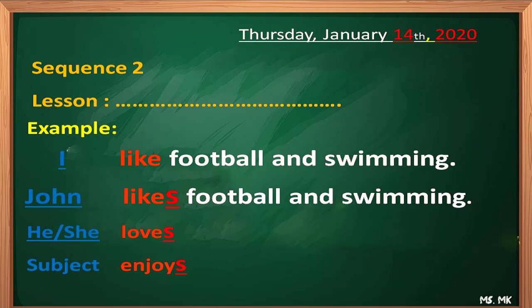And then I'm going to ask them, can you tell me what is the personal pronoun that replaces John, and they may say he. Can you give me another personal pronoun which always goes with he? I'm going to say she and it, and of course don't insist on it. And I'm going to say that I or John or she or he are subjects, and like, eat, love, and enjoy are verbs.